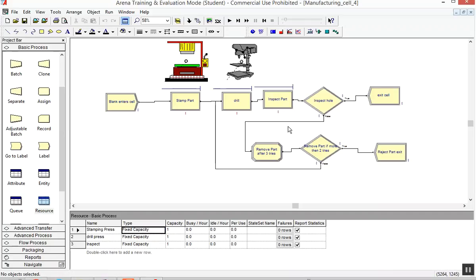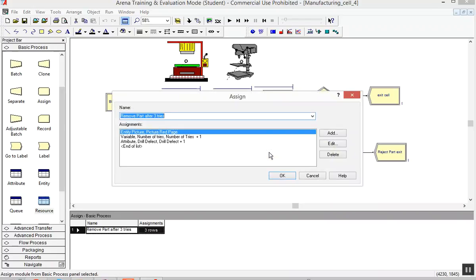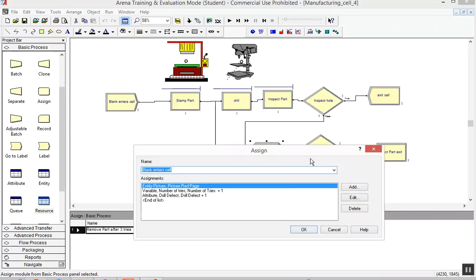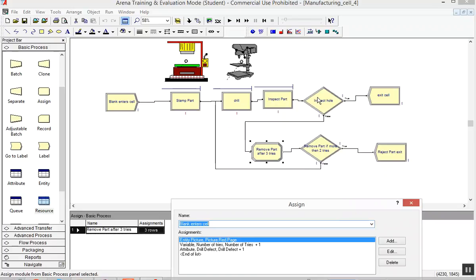So then what I'm doing a little bit different here than we've done in the past. Again, I inspect the whole, I send some percentage through a rework loop, and I send some out the door. What I do here is I don't want to keep running parts through the system, right? If I have a reject part, maybe I want to do it 2 or 3 times or 4 times or 1 time, whatever it is. And if I don't get it fixed on that first or second pass through the system, I want to get rid of it, okay? So that's what I'm doing here.